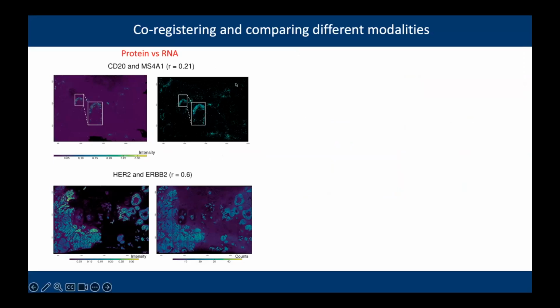For example, this is the CD20 transcripts. These are the ERBB2 transcripts, or HER2 transcripts. On the left, you see their corresponding IF data, so immunofluorescence data, on an adjacent slide or a nearby slice from the tissue. And as you can see, the agreement is pretty good, although the R-square, or the Pearson R, doesn't really show it for this one, because there is some background, or is it something else? We don't really know. It's a little bit better for this specific one.